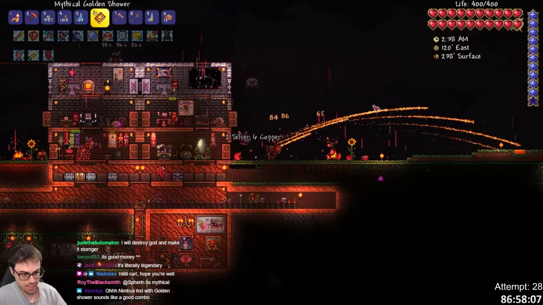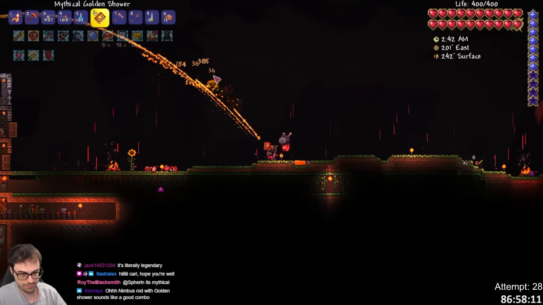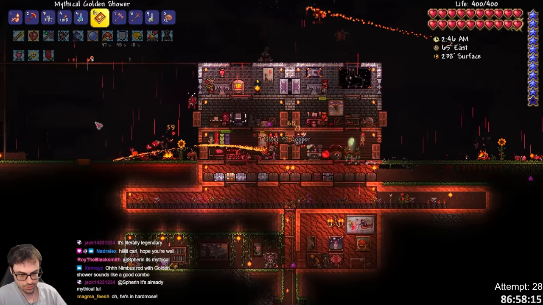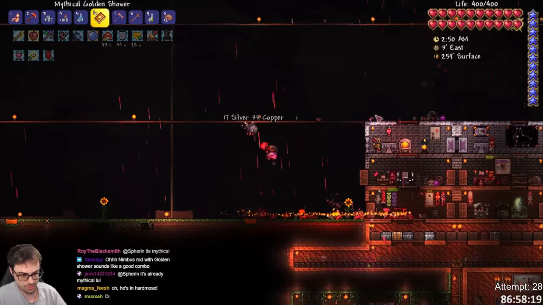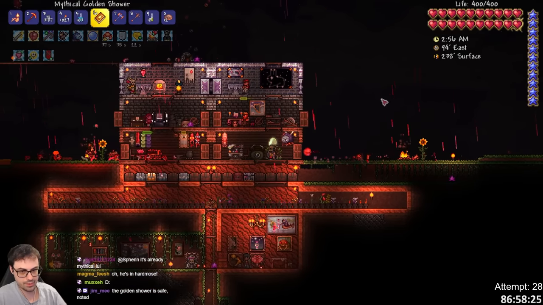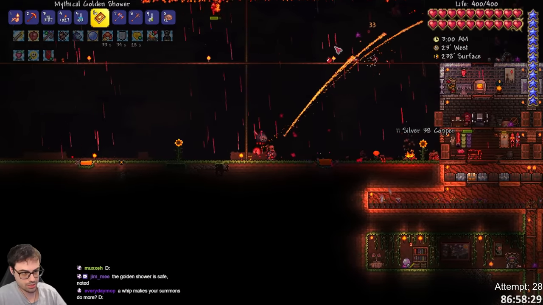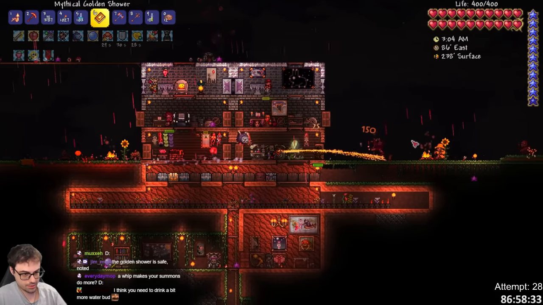Okay. Yeah, I think the golden shower is just the best thing we have right now. At least it's very safe. It's long range. The fact that the golden shower is like really long range is really nice too. Damn. The clown did tons of damage. I'm glad I paid attention when it spawned, because I almost didn't.